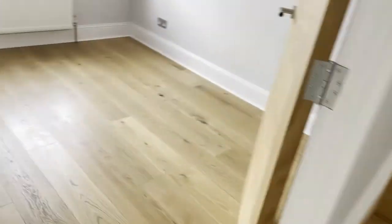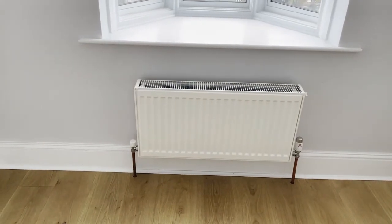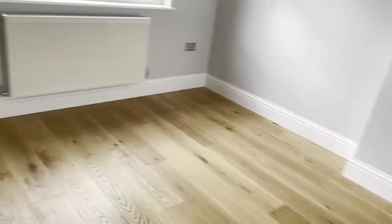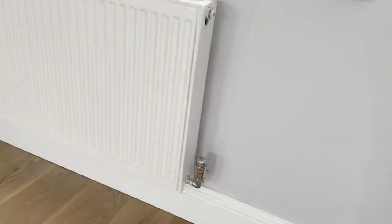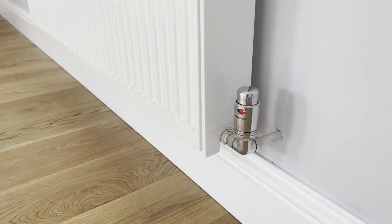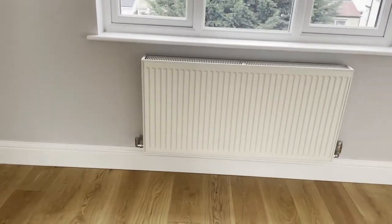We go through to the small bedroom. This was in the same position as the original radiator, so we bought the same width of radiator. It's smaller because it doesn't need to be as big. This is quite a small room. And if we run upstairs to the loft space, this is obviously all brand new, but we've got a couple of radiators up here as well. This one is situated in the middle underneath the window. Because this was brand new pipework and we were designing this from scratch, we put these pipes coming out of the wall, so a much more attractive feature. We didn't do that downstairs because it was cheaper and easier and quicker to just stay with the existing pipework that was under the floor.